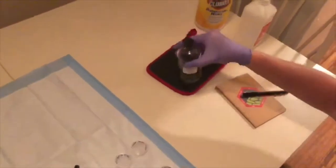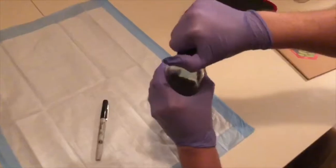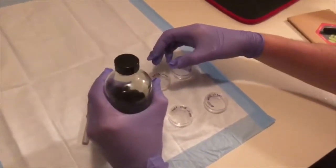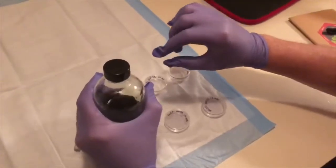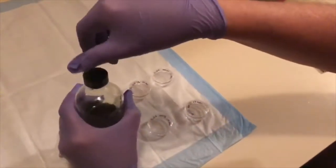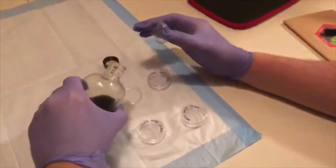So my media, remember, I need to swirl it to make sure that everything is in suspension. I'm going to use my dominant hand for pouring. I'm going to loosen the cap, okay? And I'm going to lift the lid just enough to be able to pour the media in there. I'm going to pour it up to that knurled edge on the base, which will be about 1 or 2 millimeters from the lip of the plate. So I'm placing my cap up so I don't contaminate the edges, and gently pour.